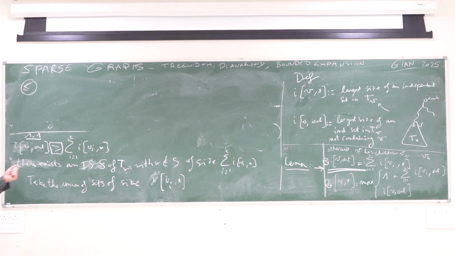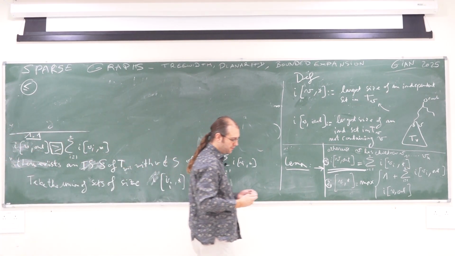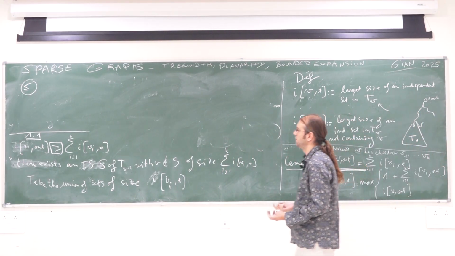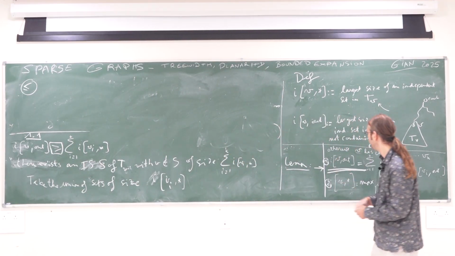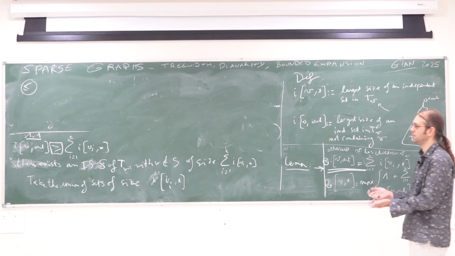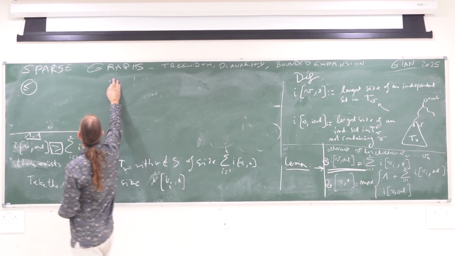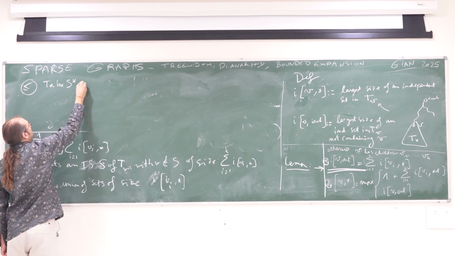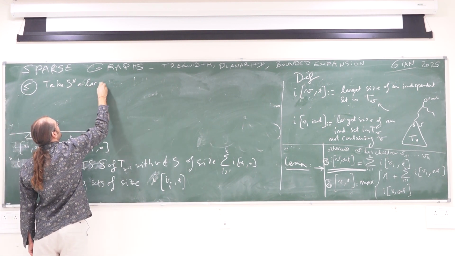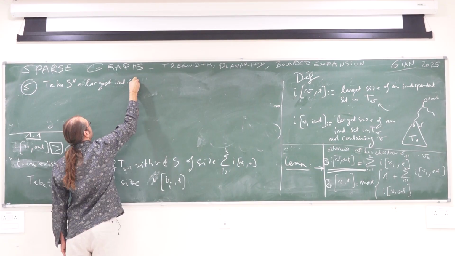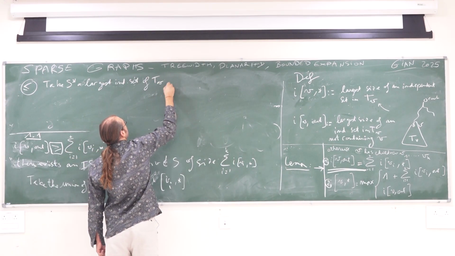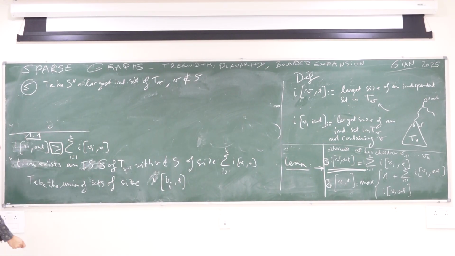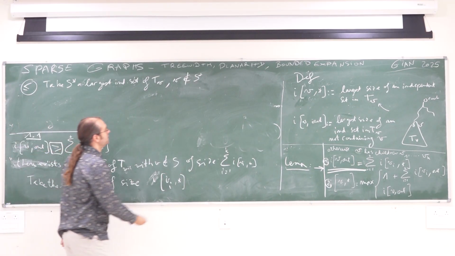So what do we do there? Here we'll start with a hypothetical independent set which satisfies the property that V is out, and we just show that it cannot be bigger. So we take S star, the largest independent set of TV such that V is not in the set.